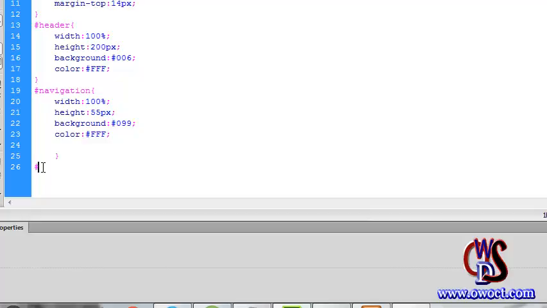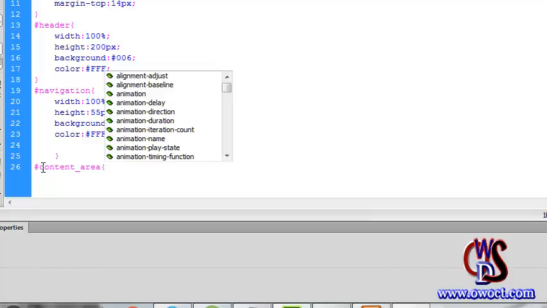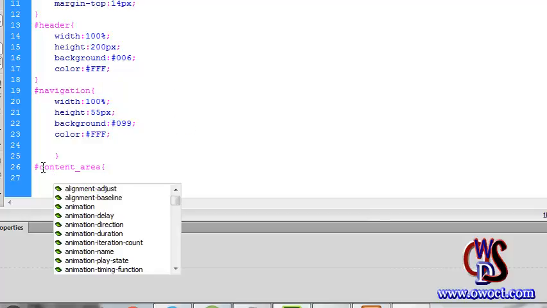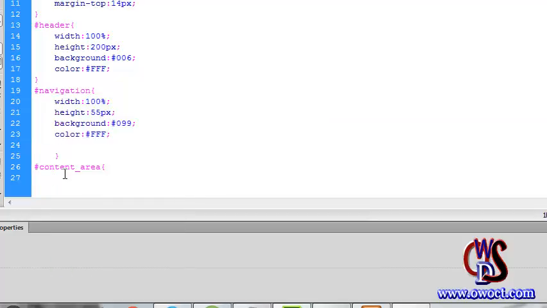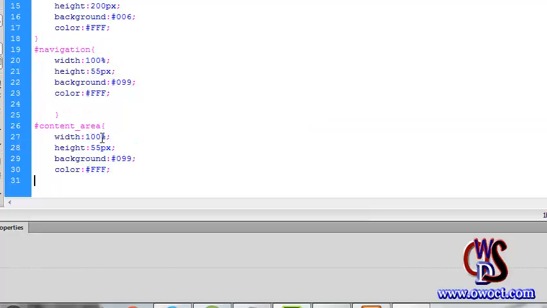So let's take one more. After the navigation, we have the content area, content_area. Make sure you always take note of the names you give to the IDs. So what we need to do right here is to also give it, let's copy this. For the width, we take 65% of the width.